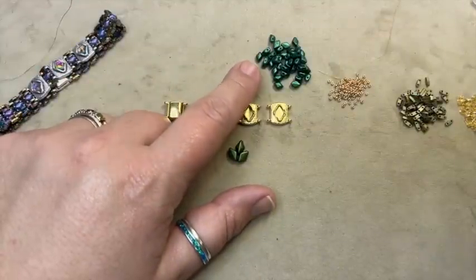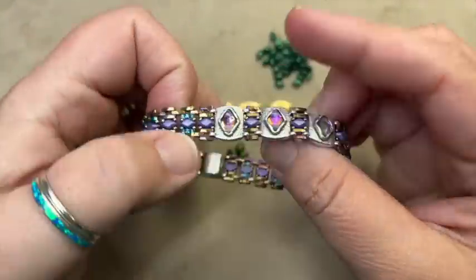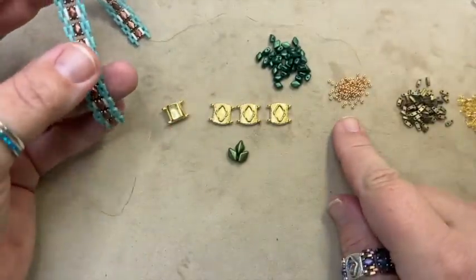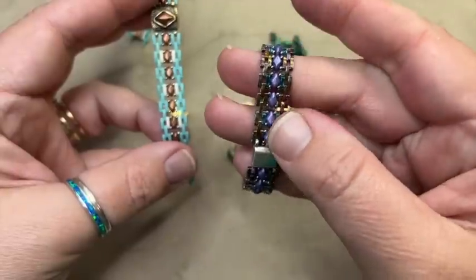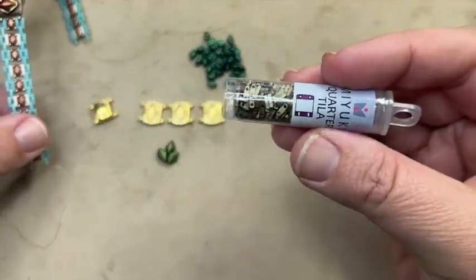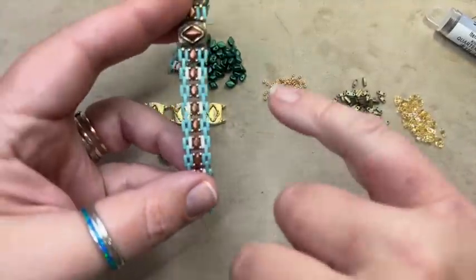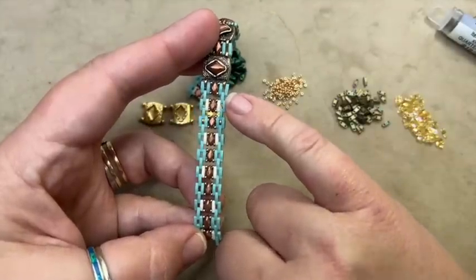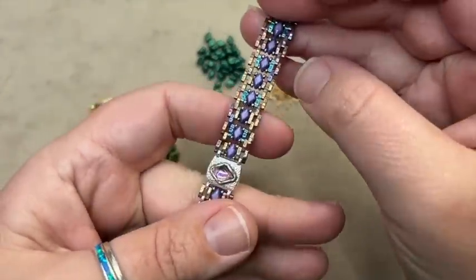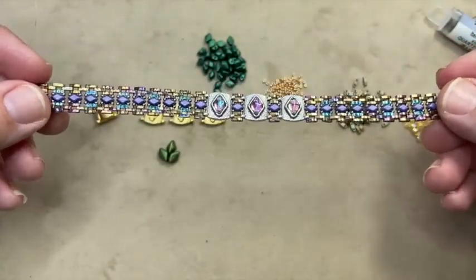You are going to need a few grams of a mini gem duo. Your mini gem duo is going to go down the center of the bracelet everywhere you see the purple and this beautiful bronze copper color. You're going to need a size 15 seed bead that goes on each side of your mini gem duo. And you're going to need two colors of a quarter tila bead — the quarter tilas are a quarter size of your normal tila bead, made by the Miyuki company with two holes. I'm using a turquoise and cream for color dimension, or like this one — a purple iris and a teal.